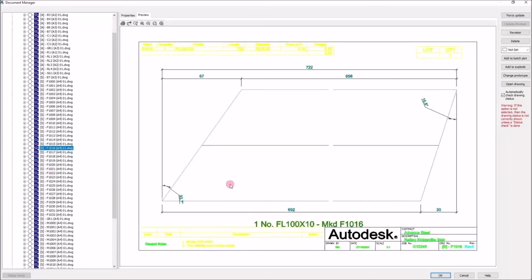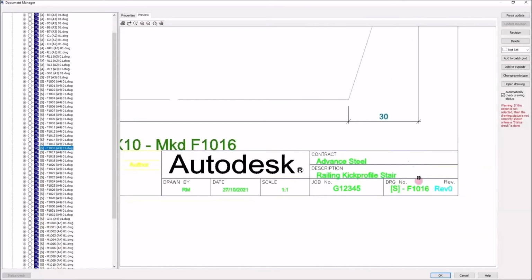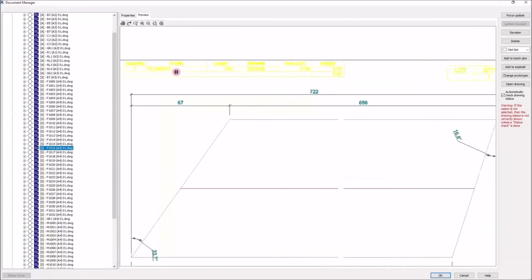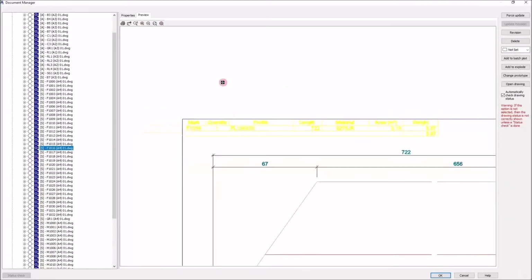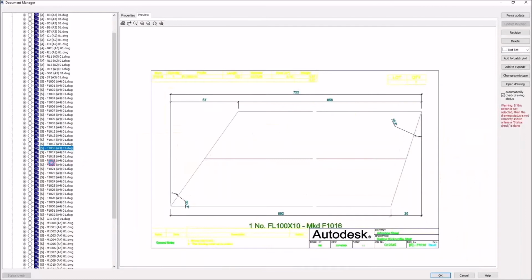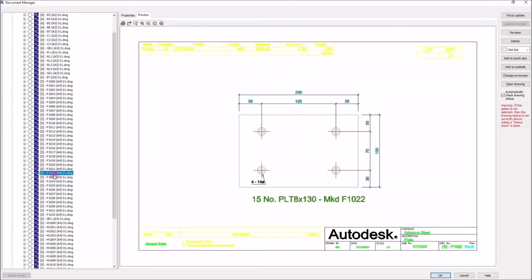So what the system will do, the system will give the overall length. Any angles, it will put an actual angle dimension on there. It will give the cut sizes. The title block gets filled in automatically. And at the top here, the bill of materials, that's our BOM, gets filled in automatically. Now I'm running a completely out of the box Advanced Steel. When we print these to PDF, they will print in black and white.